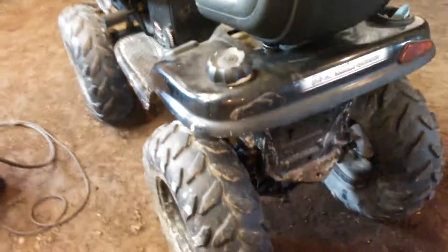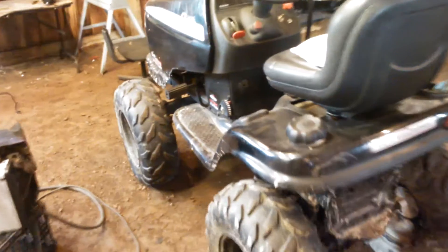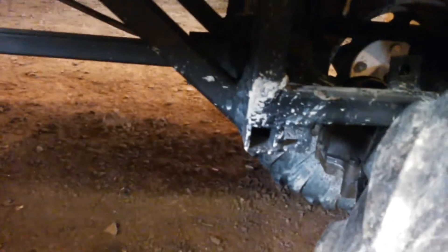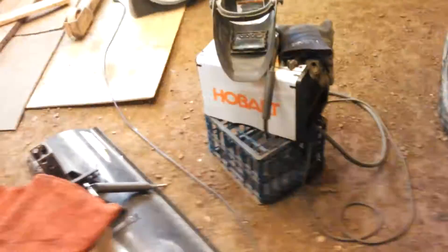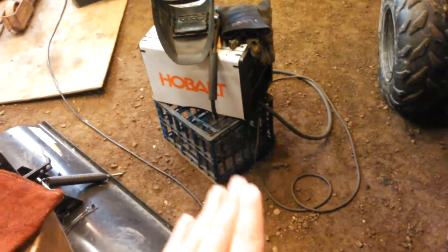I finished this up and this is a pretty nice monster mower. I'm going to put the plow just like an ATV setup with two mounts in the back on your basket. Right there you can see my basket that I have welded in, and then your control arm going out to the front with your two sub-control arms. On the basket I'm going to use it just like an ATV does with the winch in the front. I have a snatch block for it. It's not hooked up right now, but I had to go through and completely rewire this.